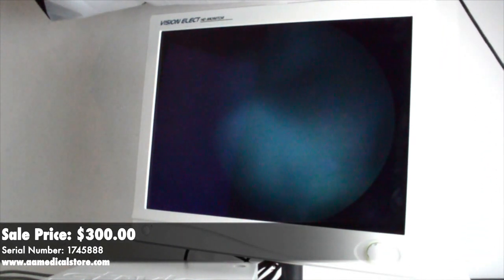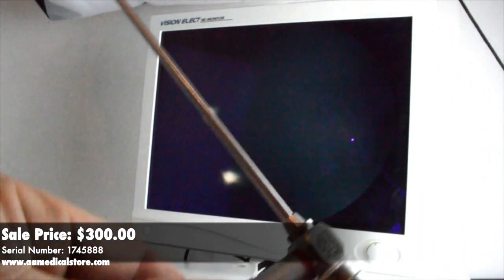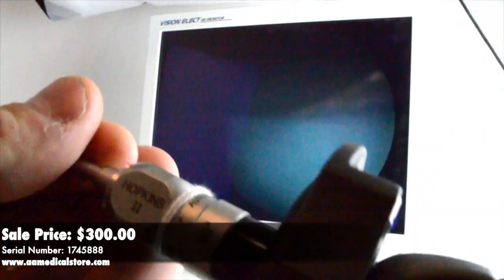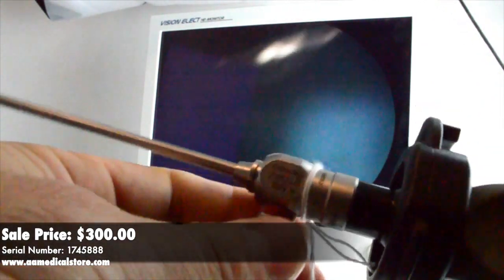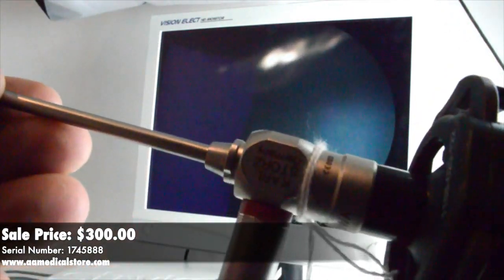This seems like it would be a good scope for a repair company that knows how to fix these problems. The cosmetics, as you've seen in both the pictures and this video, of this scope are really good. Internally seems to be where the problem lies.